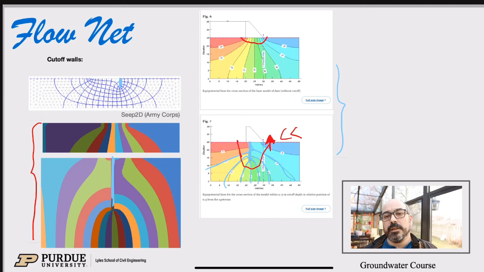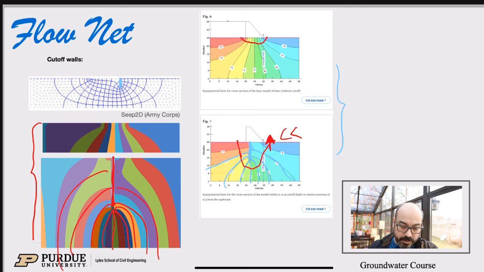But with our little Excel model like we've done in class, we can already put a cutoff wall here, and you can see that you do see the same patterns, at least, if it's not perfect, you see the same pattern as you see with professional software. So this is really how it works. So you can do it by hand, you can draw a FlowNet and solve all those things, or of course, nowadays you would use a computer software basically to input your domain boundaries and then find a solution for your FlowNet.